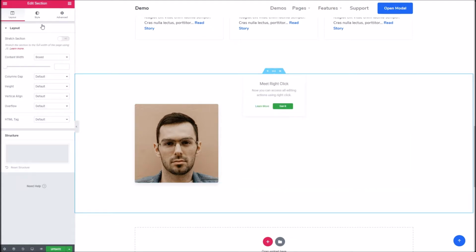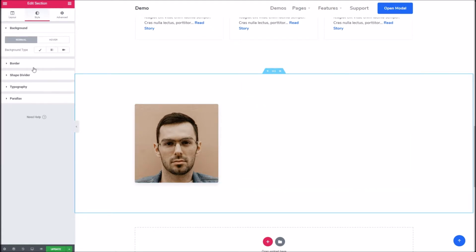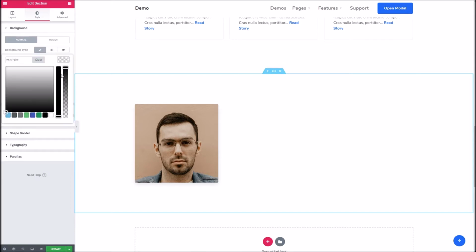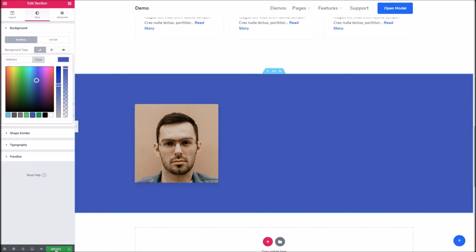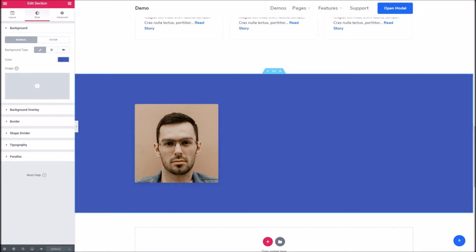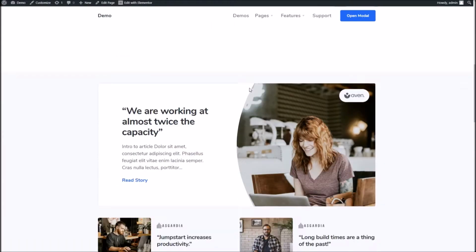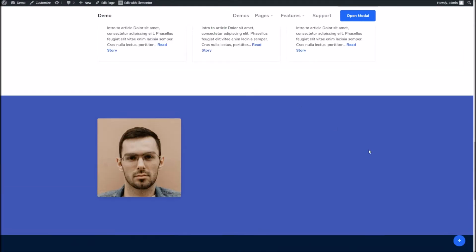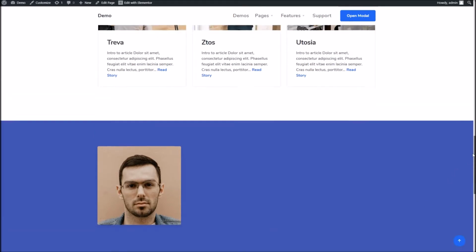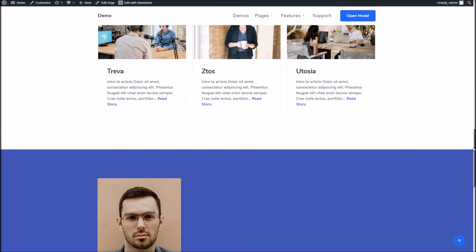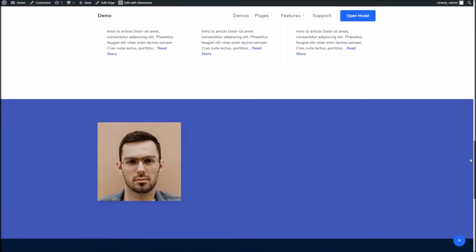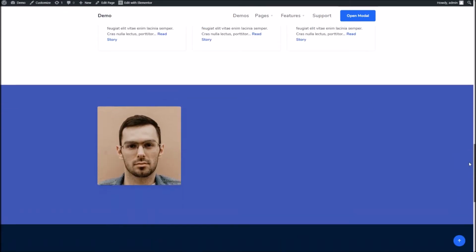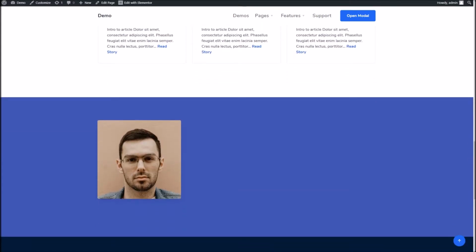So to kind of try and highlight this, I think if I give it a dark background, just so you can get an idea of proportions. Now if we take a look, you can see there as I scroll, the gap above and below the image changes. That's just kind of trying to demonstrate the parallax effect that's happening there.